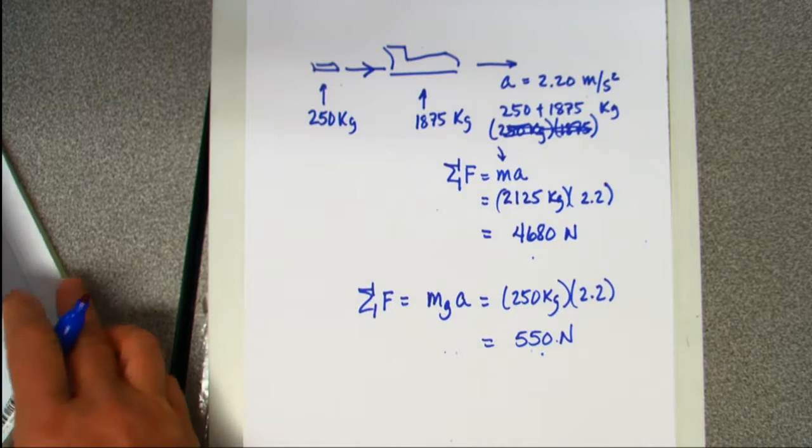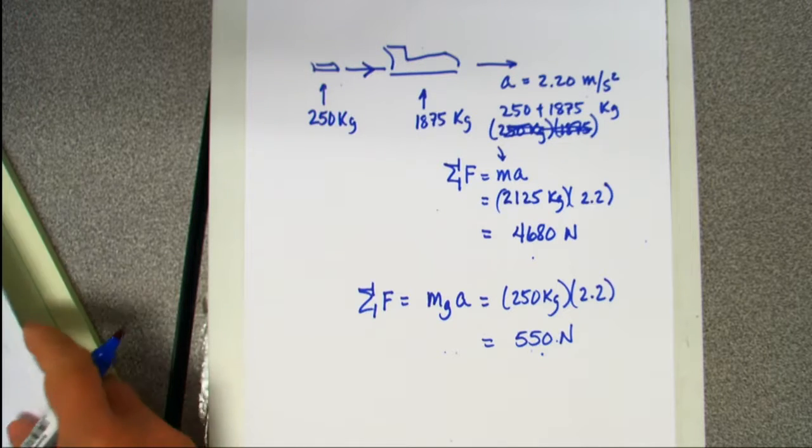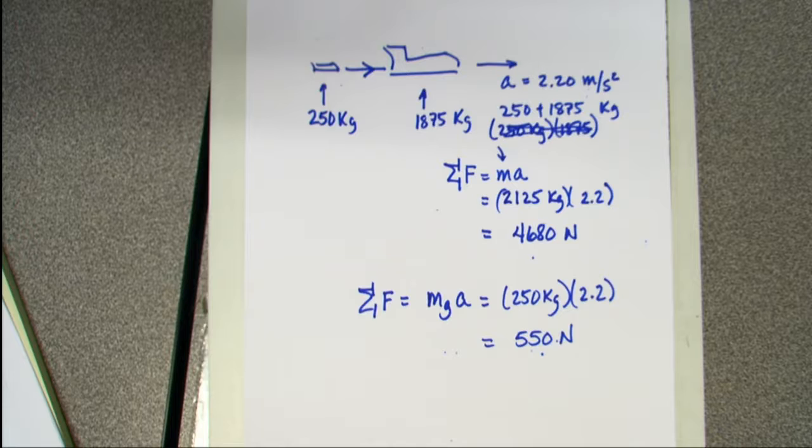So the key is draw your picture. Same rules apply on this test as in the last one. If you show your work and draw your pictures, you have the opportunity for partial credit. Drawing a good picture helps solve the problem. Getting your equations written down helps solve the problem. And it gives you the opportunity for partial credit for those problems where partial credit is available. I do have several problems that partial credit's not going to be available for, but that helps it out.